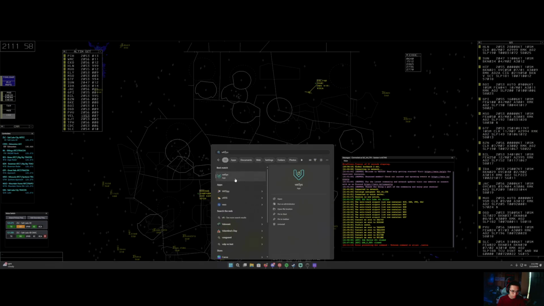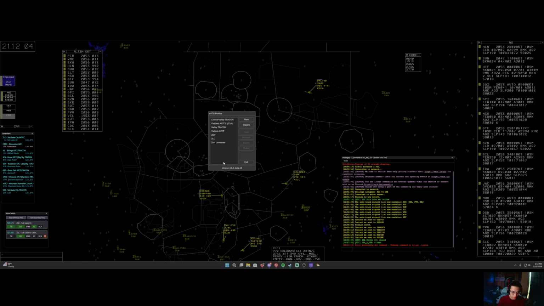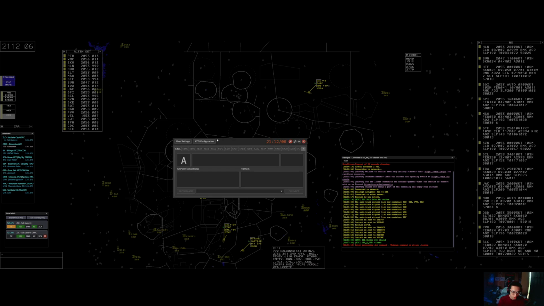Salt Lake Center, TWA 755 at Jackson Hole, ready for taxi. Something I should have done is check the ATIS and get the ATISes set up. Calling for taxi, standby. I'm not even going to reference the weather conditions. I'm just going to look at what I have currently, which is a north flow. Boise is east.